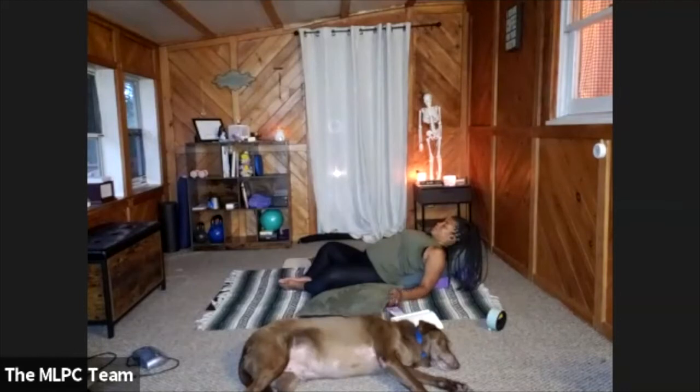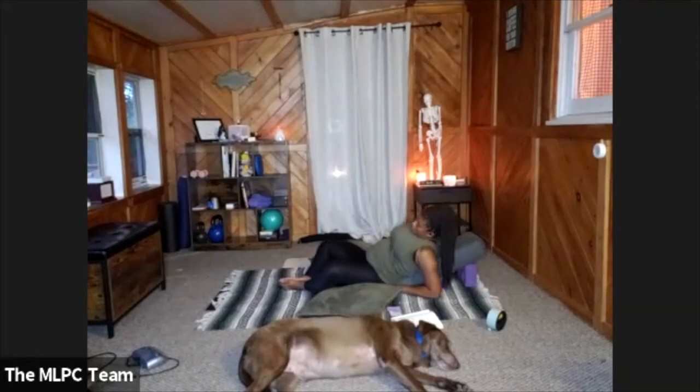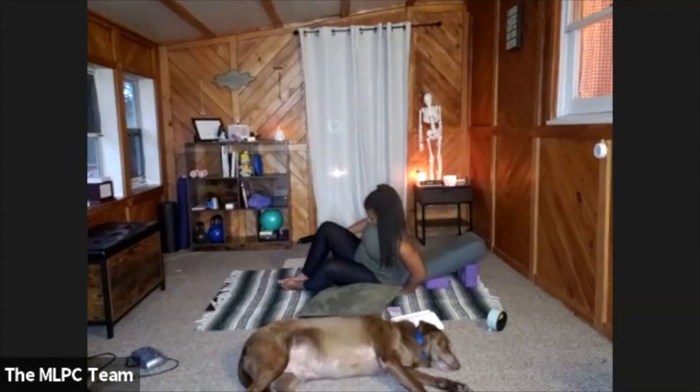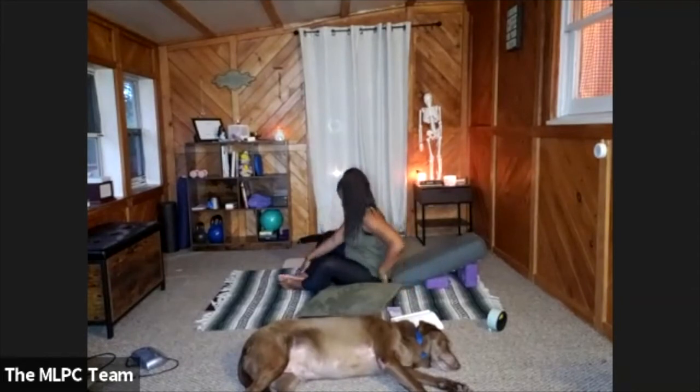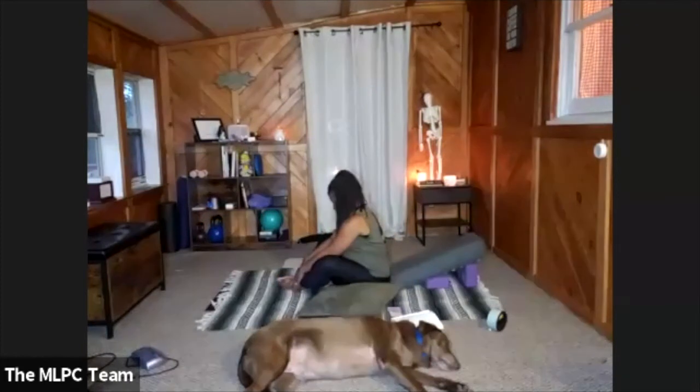And feel free to stay if this is your posture of choice. But if you're ready to move, just slowly and gently work your way up to a seated shape in any way that makes sense for you. That may be rolling over to one side, or you may be able to sit straight up.